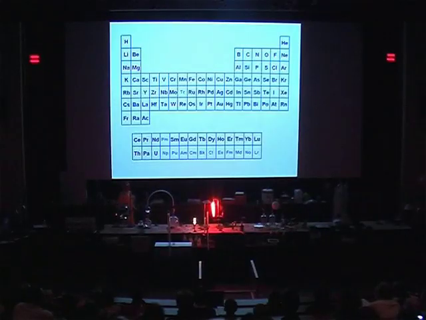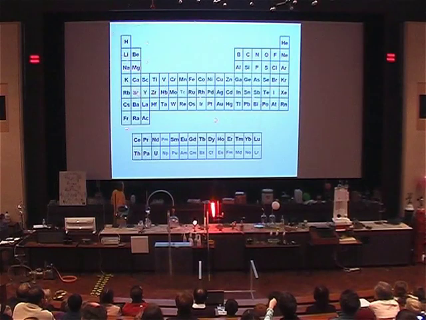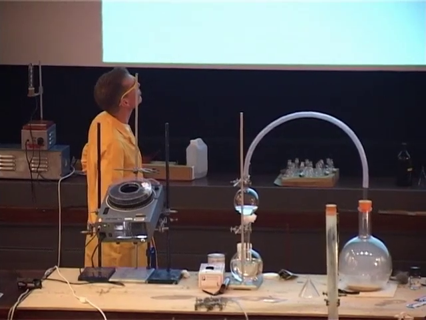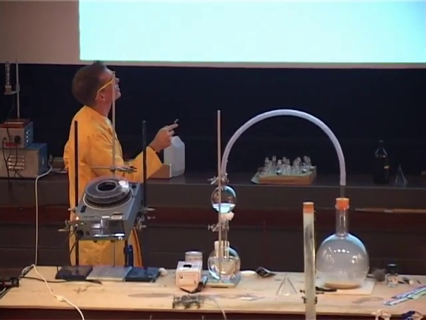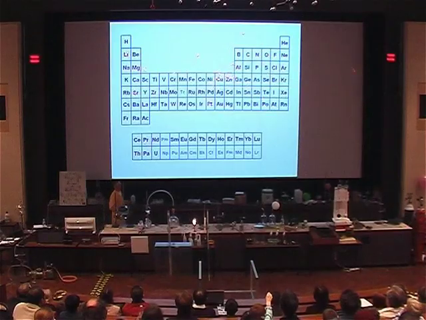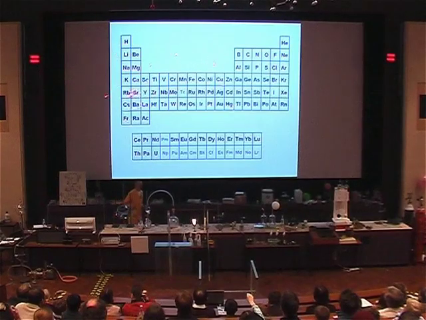Perhaps we should find these elements then on our periodic table. If we can have sodium, first of all. We saw the sodium. Sodium has the symbol Na. Okay. We had copper, so that was in our fireworks and also in the sprays. That gave the green colour. And strontium, well, that was the colour used in the fireworks there. There's strontium here. So each of these gives a slightly different colour.